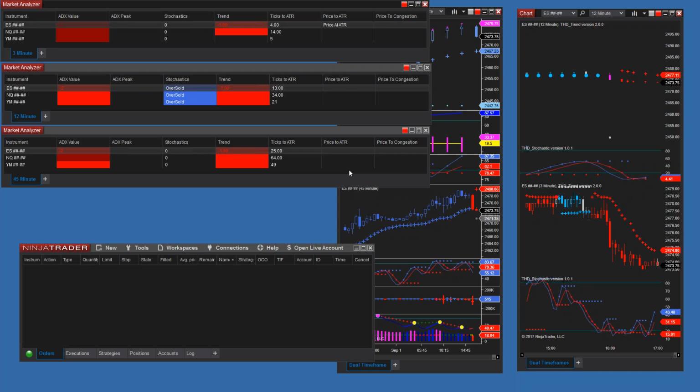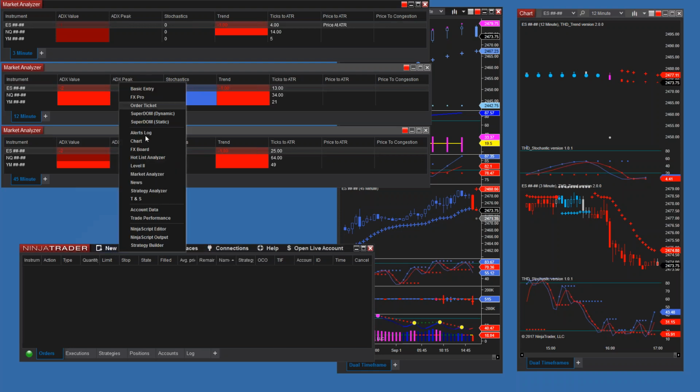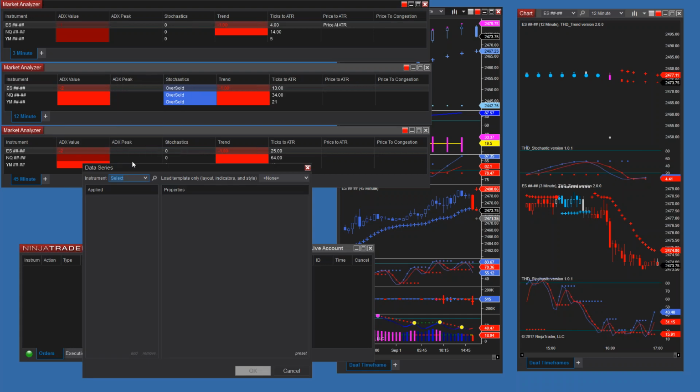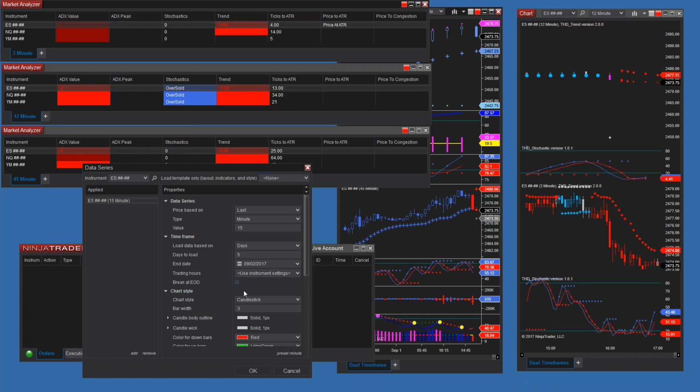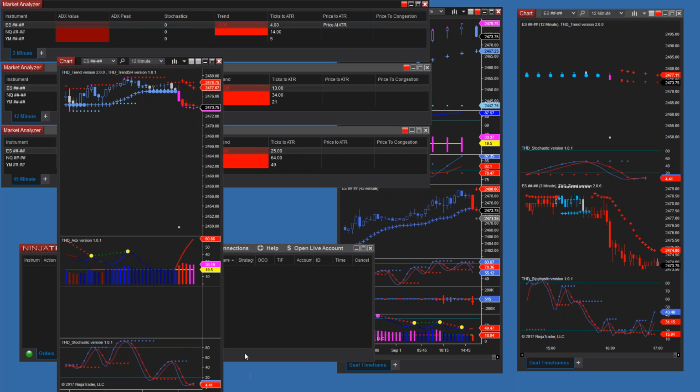No, the templates that I send you, they're already done, Benjamin. For example, when I send you the templates, you go to File, New Chart, and if you want a single time frame, you select your instrument, select your time period, and let's just do a 12-minute. You'll come up here to Templates, and you'll just say, okay, this is the template I want, and click OK. That's how easy it is to set up your charts with the templates, okay?